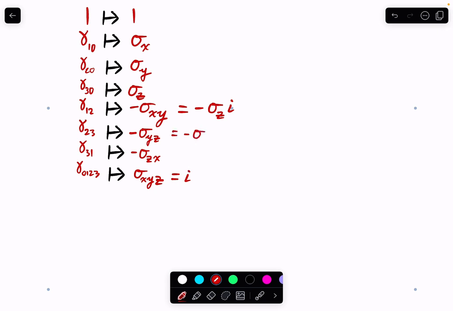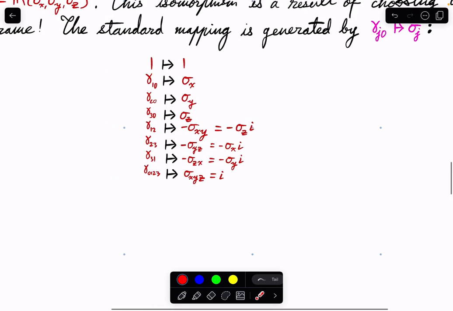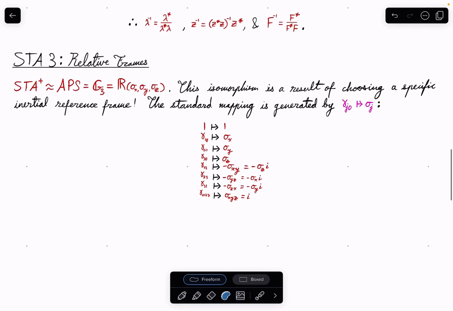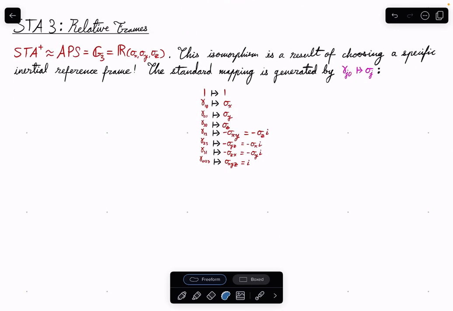So you actually end up with a complex system even in the algebra of physical space, where recall this gamma 1 2 is equal to negative gamma 3 0 I, where this I is the pseudoscalar here. So you have that complex behavior even in the algebra of physical space, which is why it's able to describe relativity.